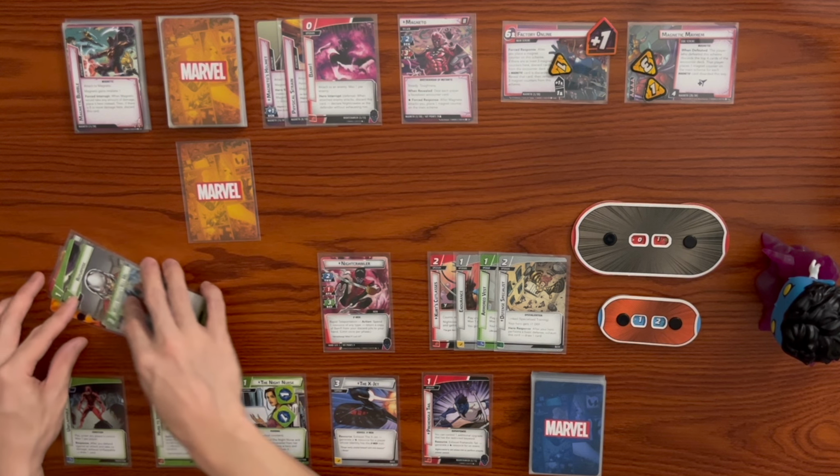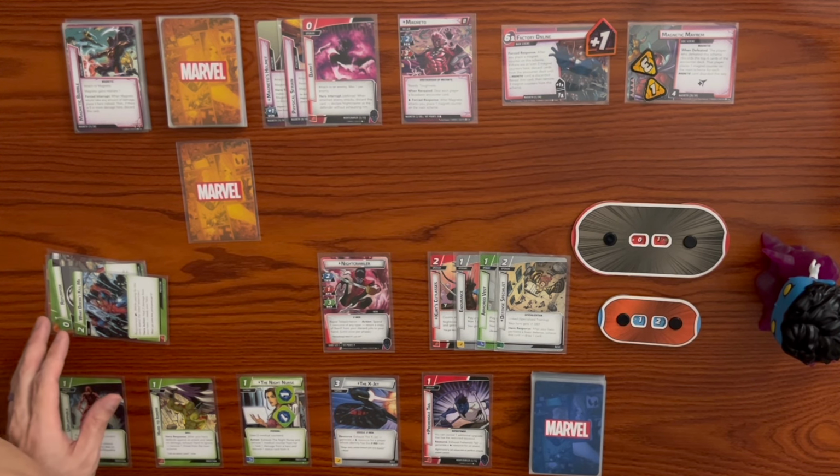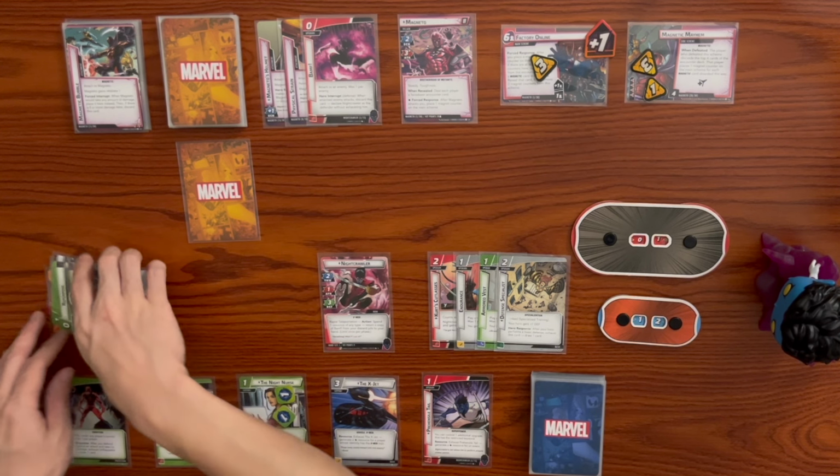Okay, so we have a bad hand. Okay, Magneto's turn is gonna add 2 to the main scheme with the acceleration. Goes up to 3. He is going to attack us here.